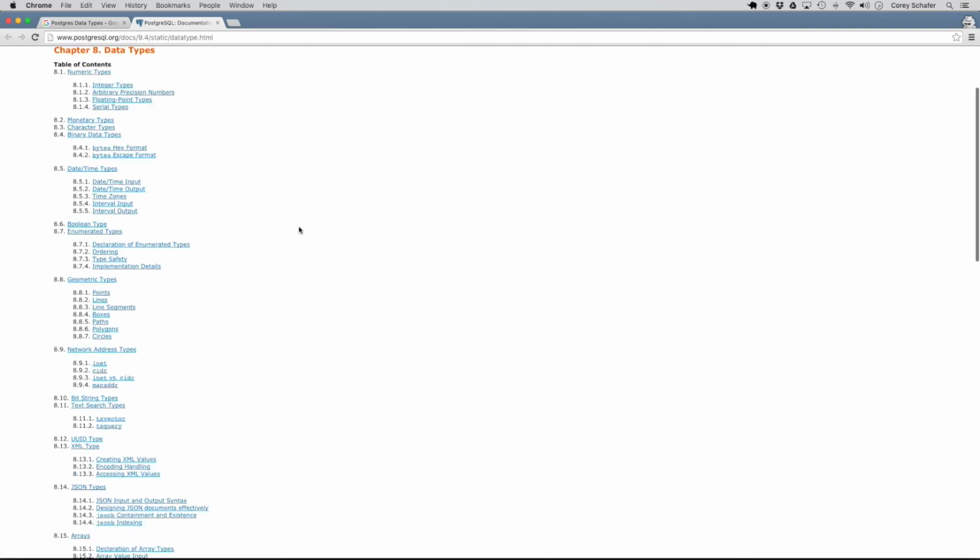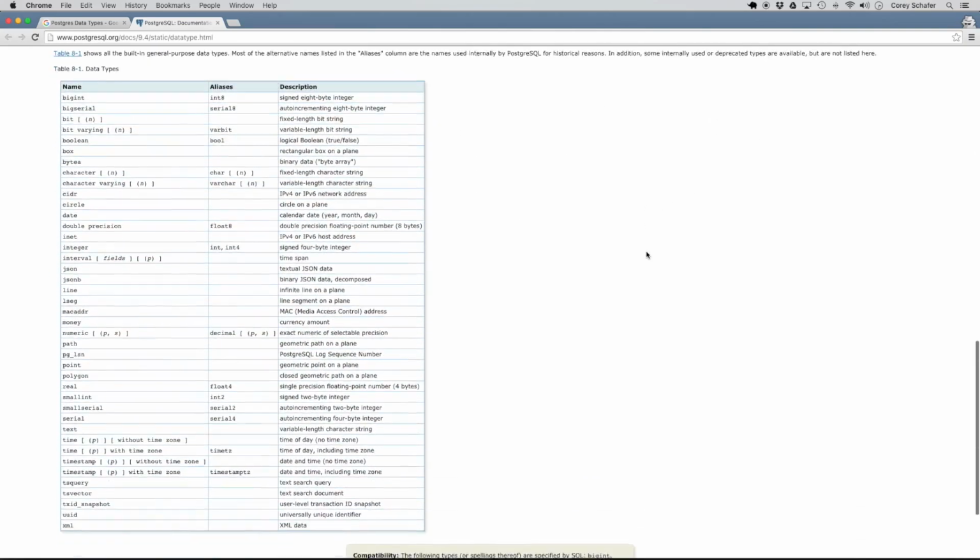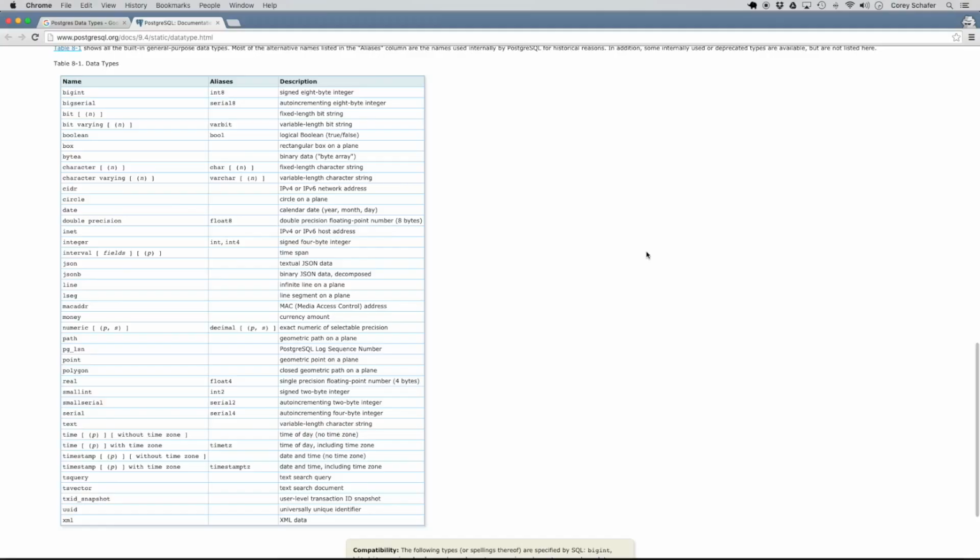Now if we scroll down here, then we can see the different data types that we can use whenever we create a table. Now I know that this looks like a lot of options, and it is, but don't get overwhelmed because a lot of the time you'll only be using a select few of these for your table. So in our example, we had the fields ID and name. So we want ID to be an integer. So if I look at the table here, we can see that we have integer right here. It says that it's a signed 4-byte integer, and it also has a name, integer, and we can also use int or int4. Now the value that I'm going to use is integer.